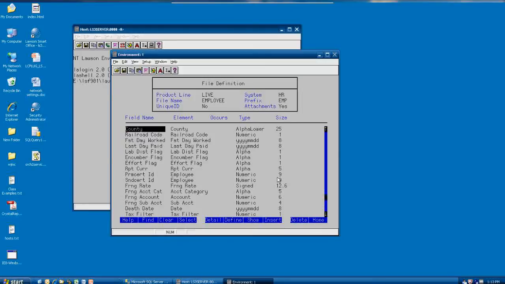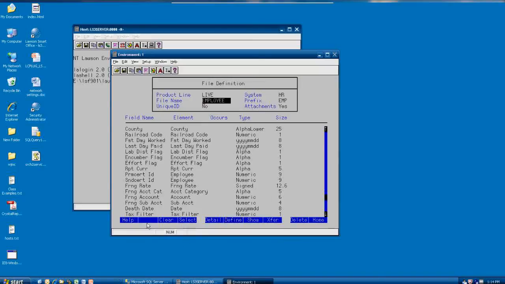Good. So let's say I'm on this table and I want to know what indices there are for this table. What I can do is hit F6 for define. If you're used to LID, you're probably used to this navigation.